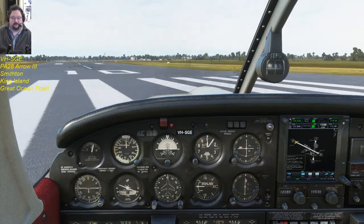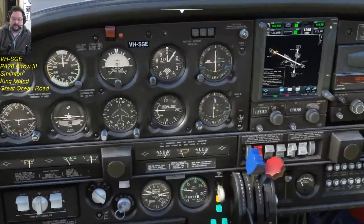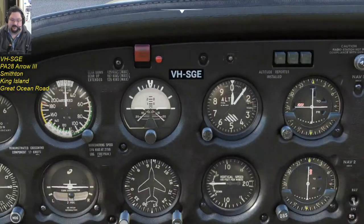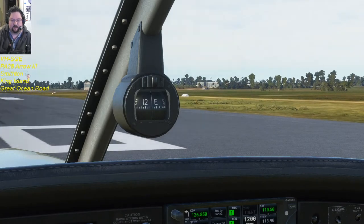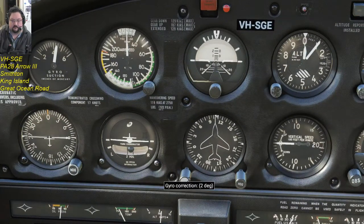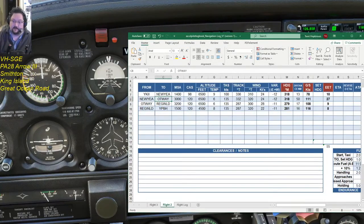Mixture and prop is all full forward. Just checking our heading. I'm seeing east, 90, 80, about 80, 75 or so. Now it's upwards, isn't it? 90, 100 and 2. About there. Cool. Heading 318.